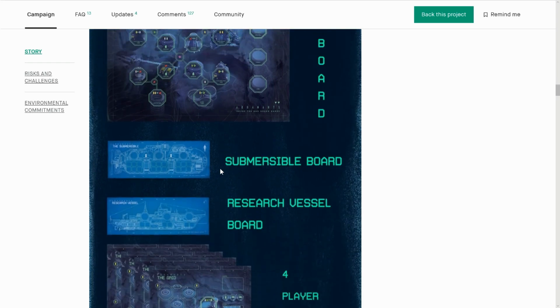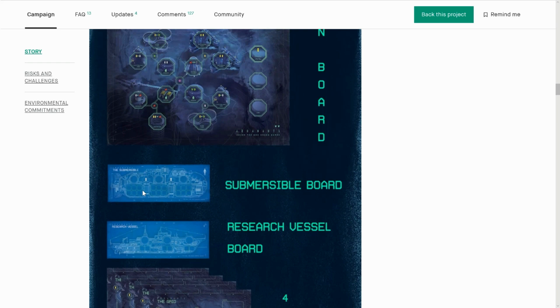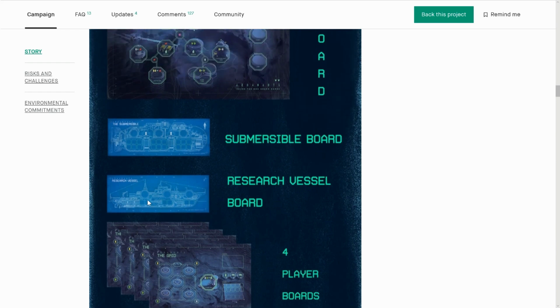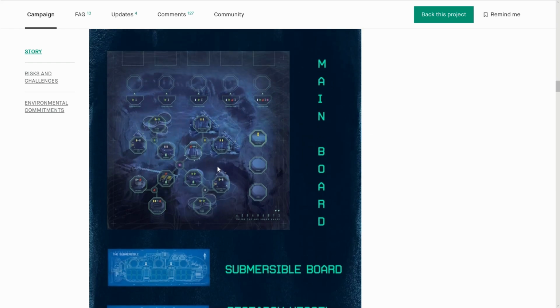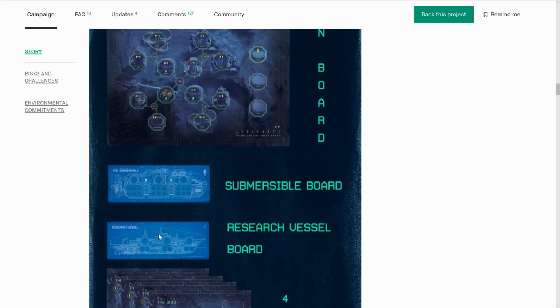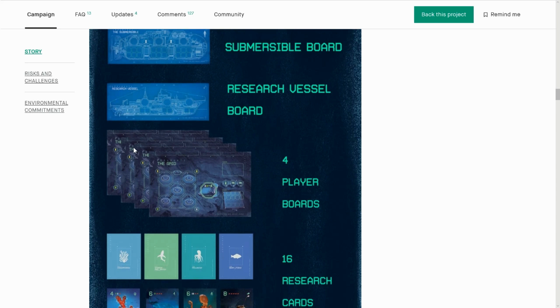The submersible board here has slots to put in your currency, I'm going to say your resources, and then you can see 3 pods here, and each pod is 1 research card. The vessel is floating on the top of the surface. You can request a worker to go up there to get materials, I think. So if you need something that isn't here, you might have to request it on the research vessel, and that's only going to come down, I think, when the submersible goes up and comes back down. So there is that. Nice player boards.